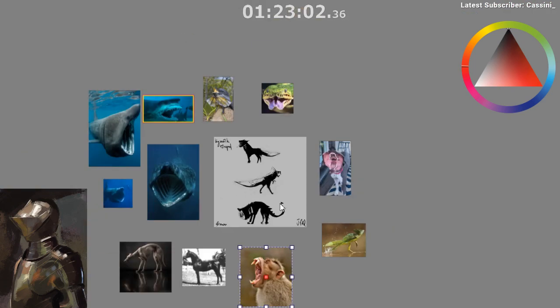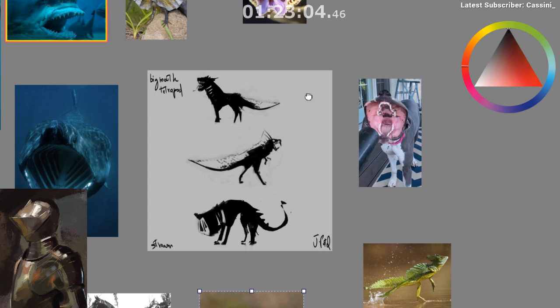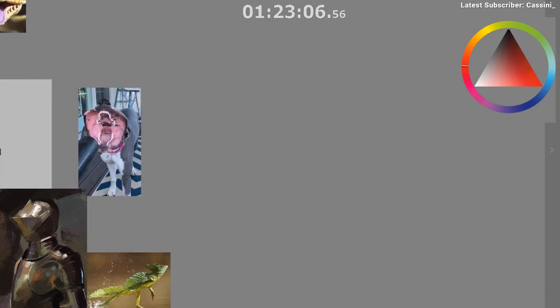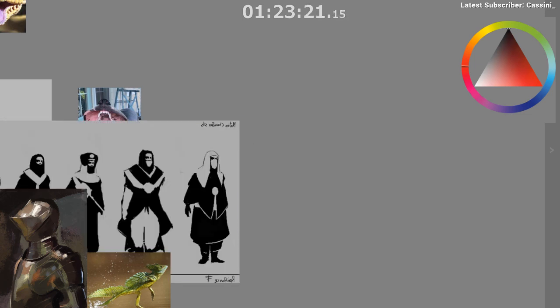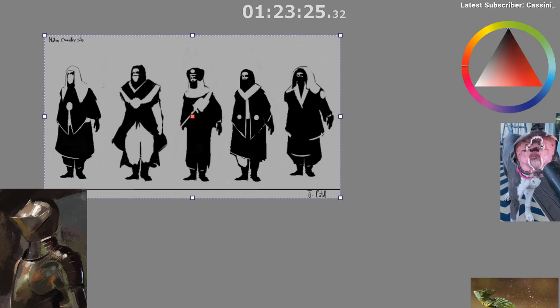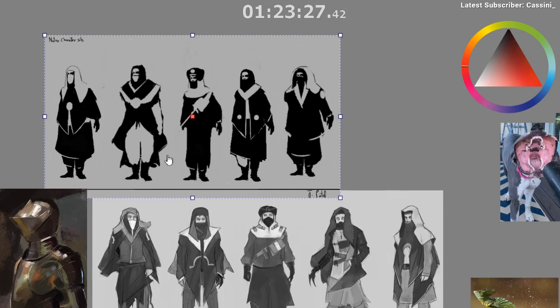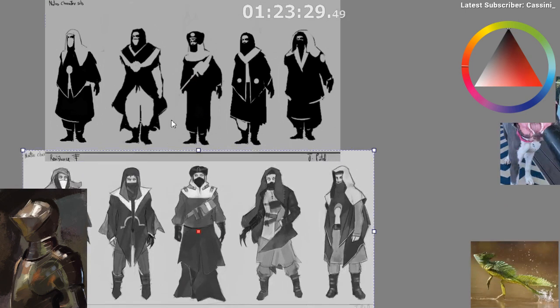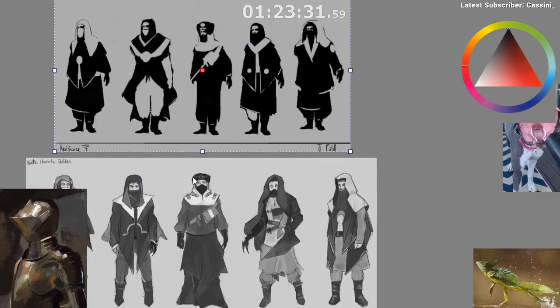I'm going to be moving over to the sketch side of this. If you guys aren't familiar with the design process, the way that I'm going to be doing it is like this. So I started with the silhouettes, and we got our final silhouettes. We're at this stage right now. Let me grab an example for you. So I have all of my silhouettes for whatever I want to draw, and now I'm going to be bringing that into this phase, which is my sketch phase. A bit more detail, a bit more flourish. Can really show some ideas out there.